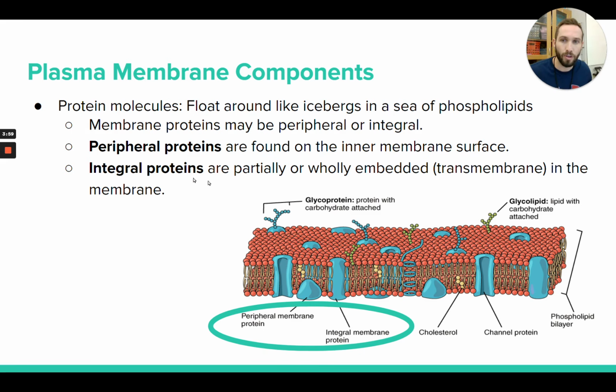And then there's integral proteins. Integral proteins are proteins that are fully embedded within the cell membrane, like this one right here, or this one right here. And a lot of times these are transmembrane proteins, meaning that they go across the whole span of the bilayer from one side to the other side of this phospholipid bilayer.